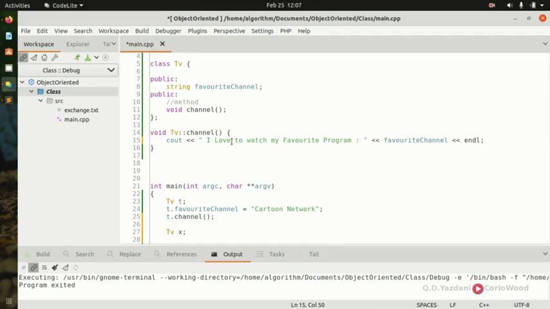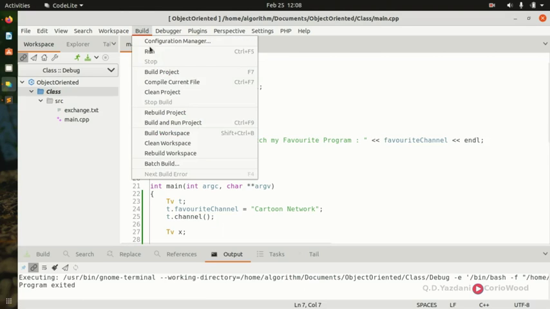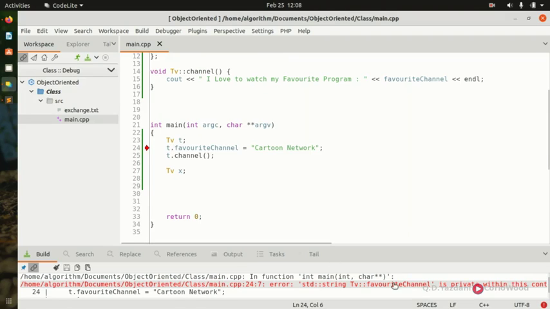Okay, so you have a class TV, and you have a data type which is public, and when you say public, anyone can access it. Our method here is accessing this favorite channel now. But if you put private, you're going to get an error. So if I change this one to private, you're going to see that we get an error, and C++ is going to be extremely furious. You're going to see here it is private within this context. So it means you cannot access this favorite channel because it's private.